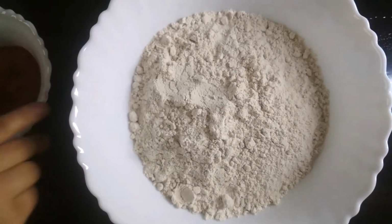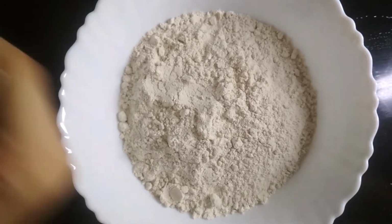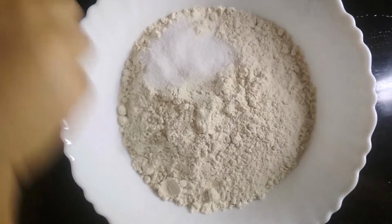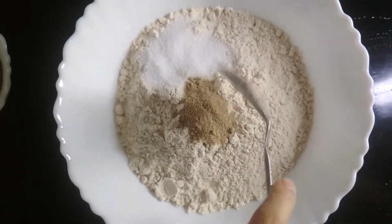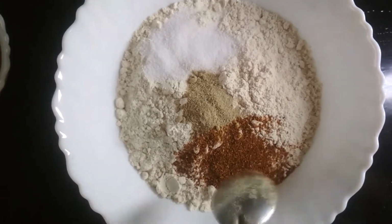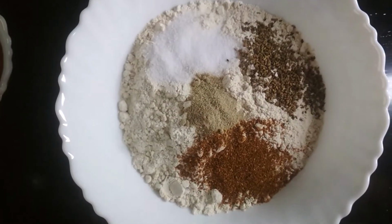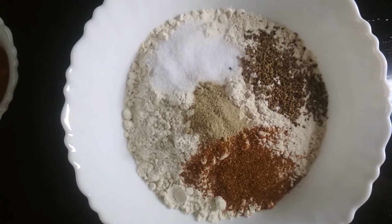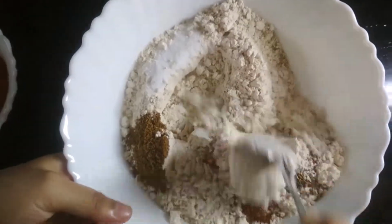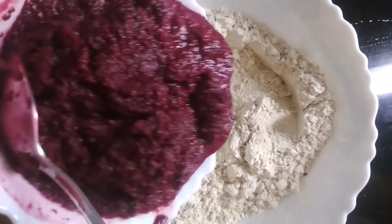Now take a bowl and add 2 cups of wheat flour and then add salt as per taste. With that, amchur powder half teaspoon, garam masala half teaspoon, ajwain half teaspoon and cumin powder half tablespoon. Mix them well. After mixing, I am going to add the beet paste in it.